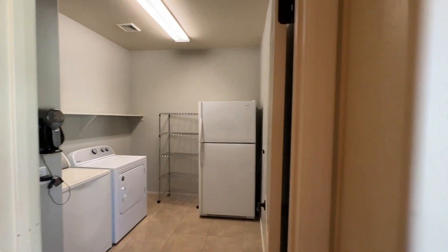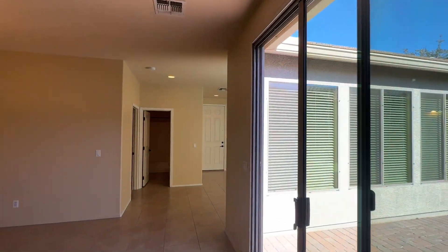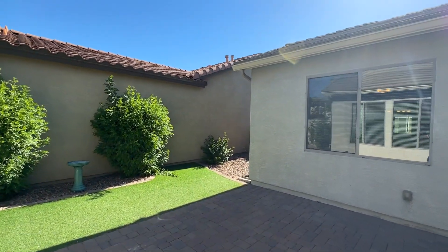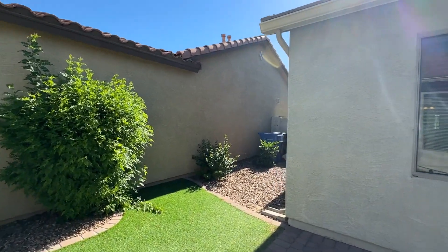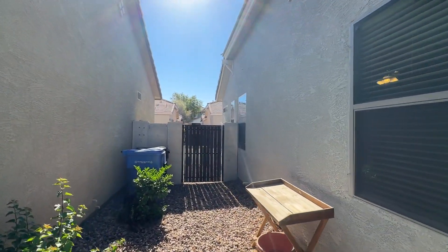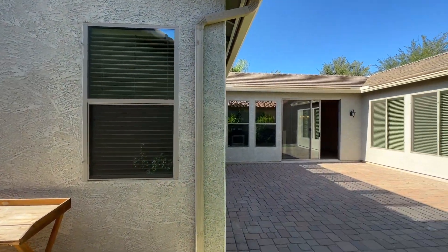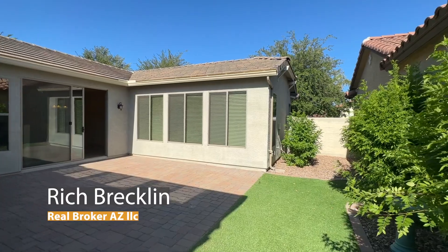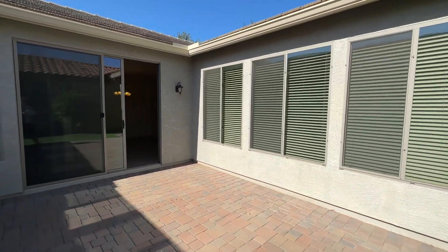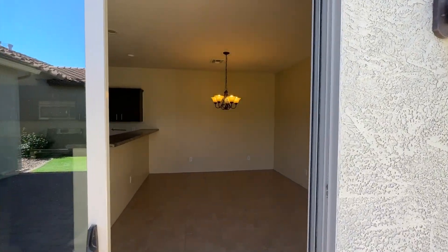Here is the laundry, and I call that a beer fridge, but whatever you want to use it for. We're going to go out here to the patio — just nice, private, secluded. The garage entrance is actually off this back little alley. So you pull into the garage, shut the door, and just walk into your home that way. That's what most people do — most don't use that front door. But great space, really, for $440,000 compared to how much the average home here in Power Ranch sells for.